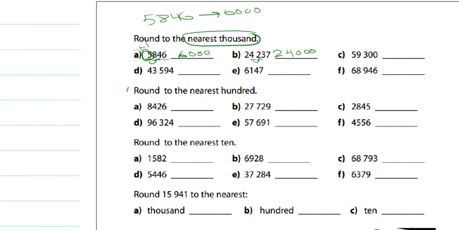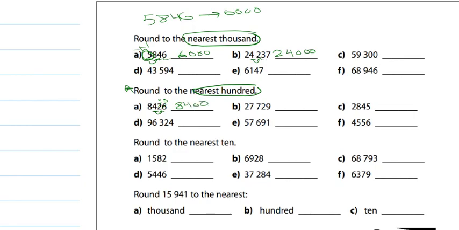On the second question, round to the nearest hundred. I'm searching for the hundreds place value. Units, tens, hundreds. I have here 4 in hundreds. After 4 we have 2. 2 is a poor digit, so I can cancel 2 and 6, all the right-hand digits, and put 0 instead. So it will be 1,400.